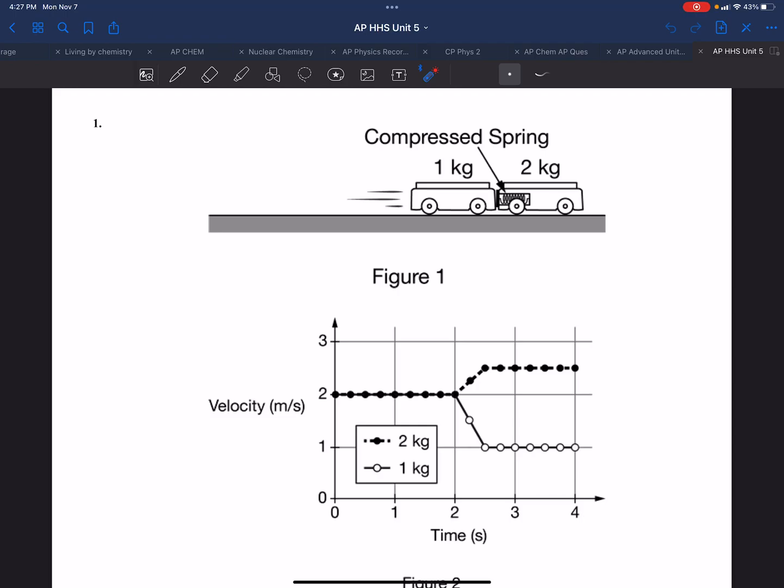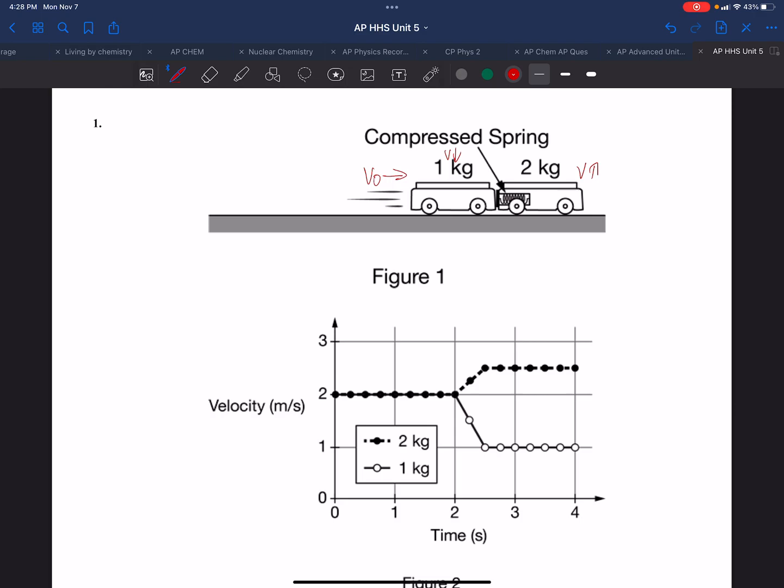So we have this situation. The scenario is two carts with a spring we can see. It's compressed. So this is very much like the lab we did in class. But it looks like before there's an explosion, the thing has an initial velocity. So it looks like it's already moving in that direction, and then it's going to explode, is what it looks like. In which case, this one's velocity will increase, and this one's velocity will decrease. So that's what it looks like it's happening.